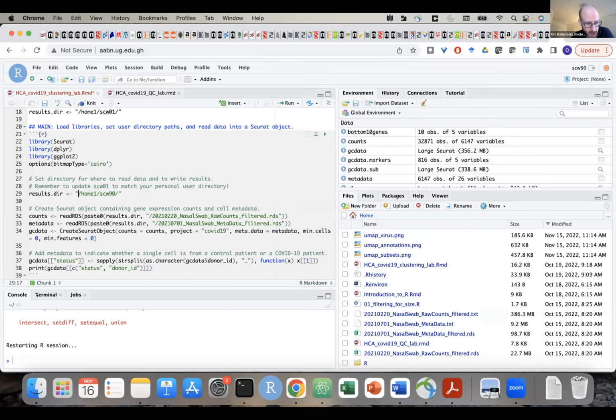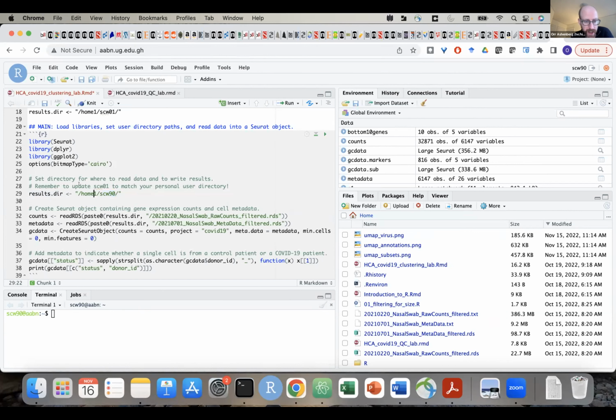You can click on the bottom here and go to the terminal, and it should say, for instance, my computer is SCW90, but if you're not SCW90, you're probably SCW01 or 5 or whatever. Just replace this part with whatever user ID you have.